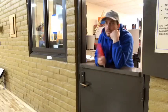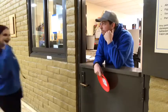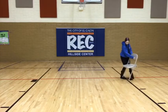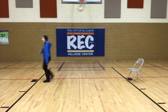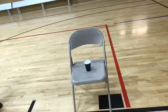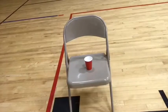First, you'll want to find a partner to play with, such as a parent, sibling, or a friend. Set up each player at least 10 feet across from each other, with the seat of the chair facing towards the other player. Set the cups on the middle of the chair.